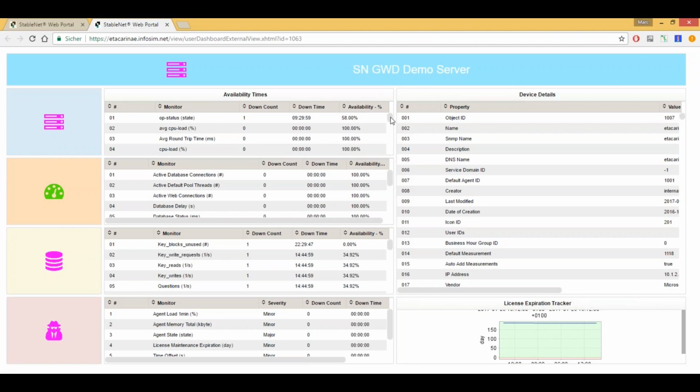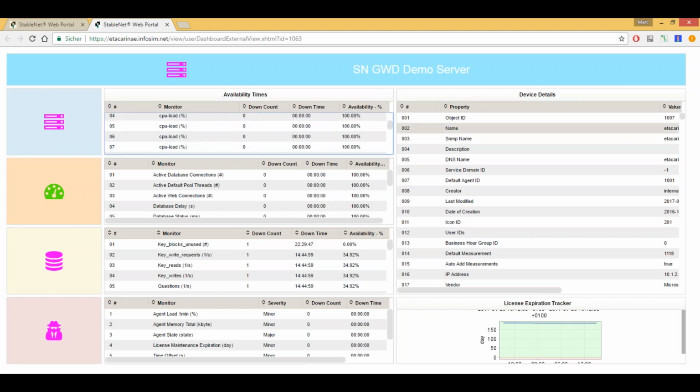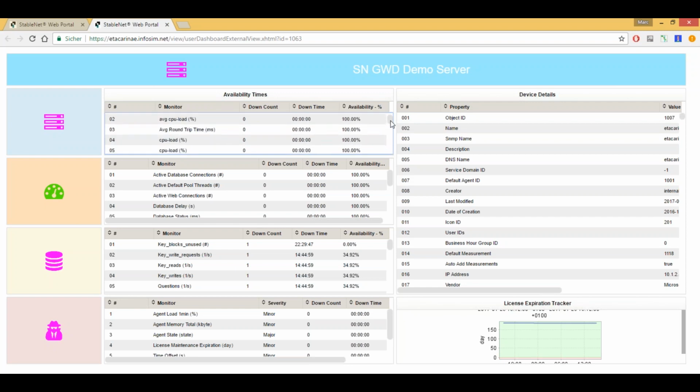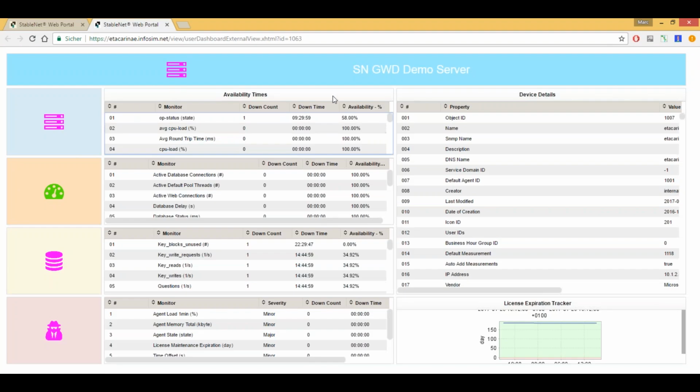You can use that widget to paste URLs from our group analyzer, and the dashboard or the table widget takes the content of that URL and renders it as a table in here. And what I did is simply from that overview dashboard create a detailed dashboard for each system in here. So this dashboard is my detail system for the global webinar demo server. And again, I have statistics about the complete server.